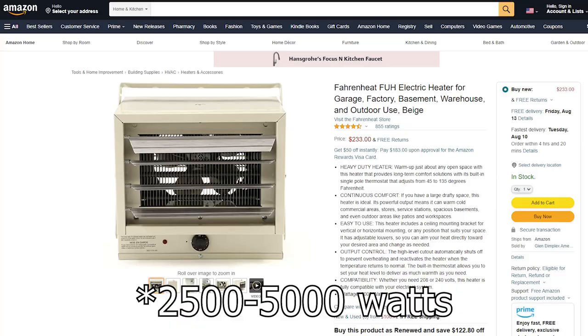From there, you can look at electric heaters like this one we use at our family farm from Fahrenheit — it's 17,000 BTUs and runs from 2,500 to 5,000 watts. The downside is you'll probably have to do some wiring for these; this one's 220 volts. There are smaller ones you can plug in, but then you're going down to that smaller size like the Dr. Infrared. There are cheaper ones as well, but I'm a little leery of strapping a $100 unit to my ceiling with the amount of heat these things produce.